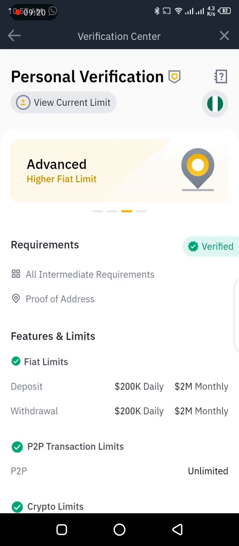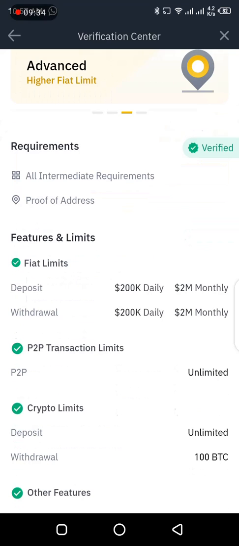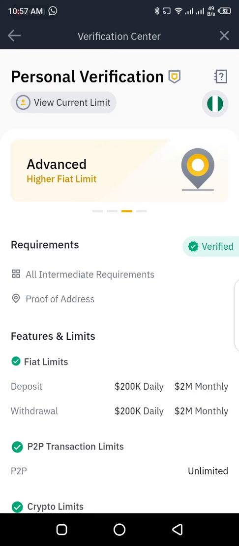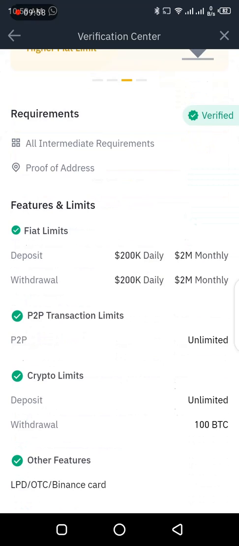You have to upload it, but ensure that while uploading the documents, your address is also there, and let the address be similar to the one you fill in on the Binance app. But I'll always advise you to go for your bank statement. If you can't get your bank statement electronically, that is through PDF in your bank app, you can easily walk to your bank branch and ask them to give you a bank statement. Then once they give you the document, you can snap it with your phone or scan it and transfer it to your device. But make sure the words are clear enough for the KYC customer care that will verify it to see the words and your name clearly.